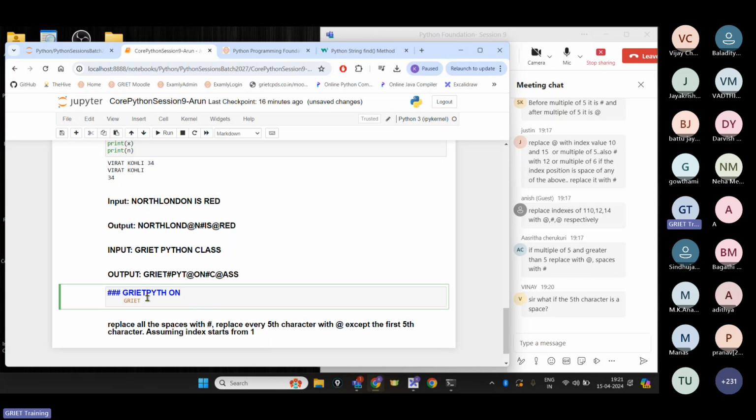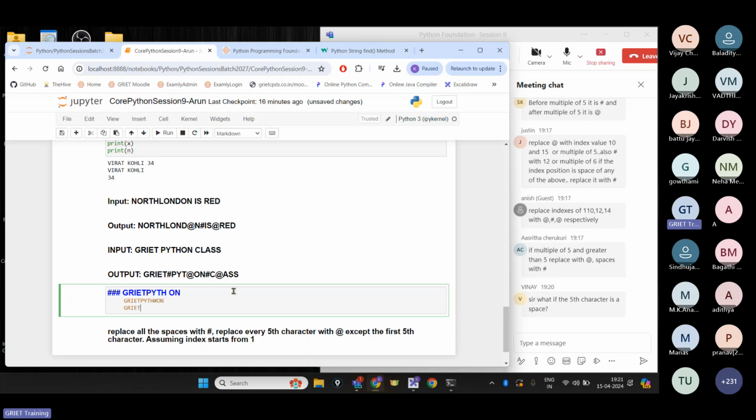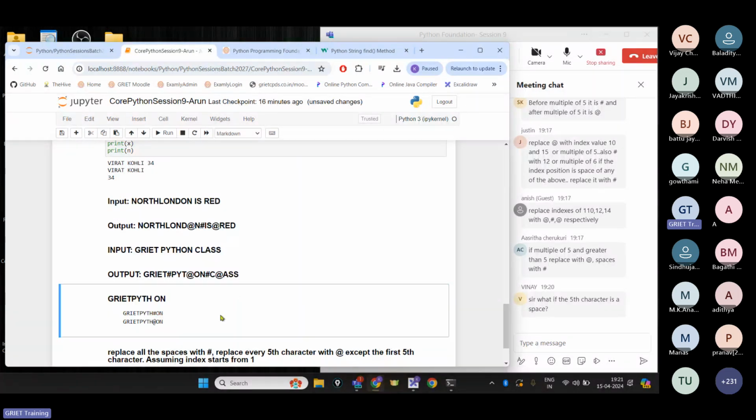From this position, what is my fifth character? 1, 2, 3, 4, 5. First we have to replace that with hash. Then we check after replacing the hash, since it is a fifth character, that also gets updated to 8. So this is going to be your final one.